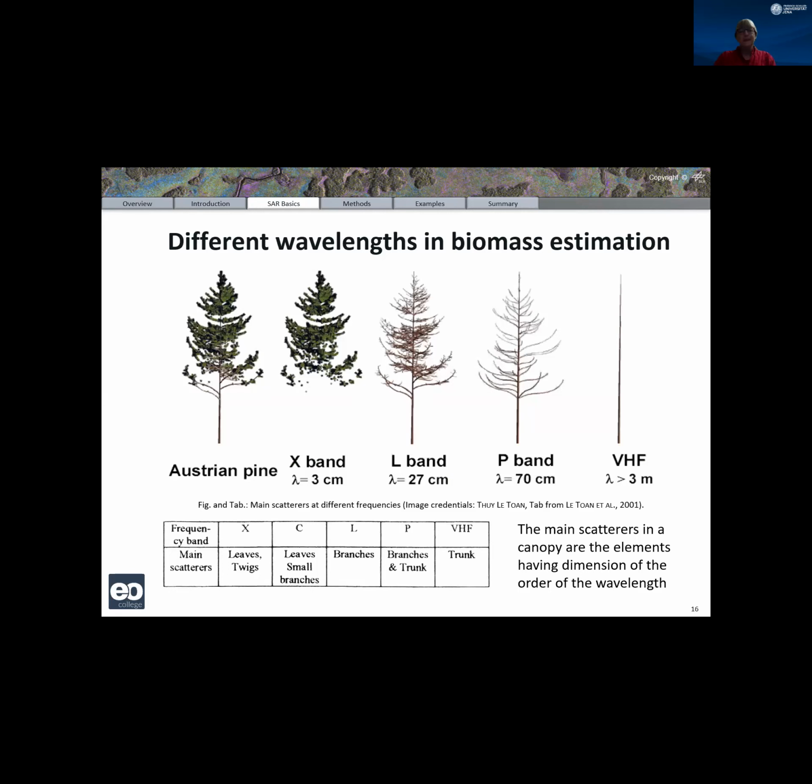So how does a coniferous tree look to a radar sensor? And I really like this presentation. I use it a lot, since Thuy Le Toan is a very esteemed radar scientist with hundreds of publications. You find her on all kinds of subjects. The institute where she works in Toulouse, CESBIO, there are also ecological modelers, and they have produced this graphic sketch of the major components that interact with the wavelengths.